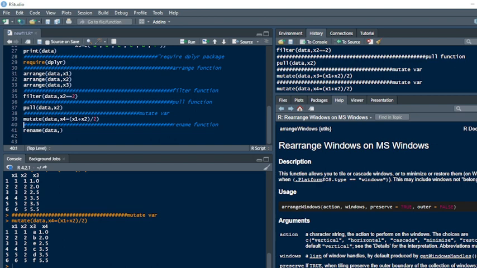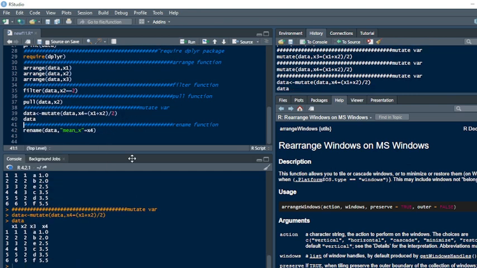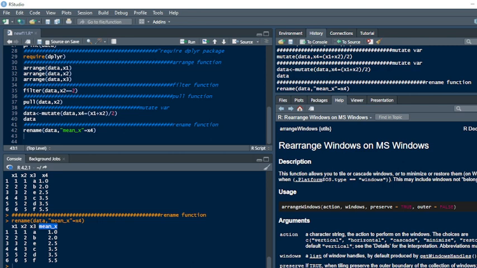So the last function in this video that I want to show you is how we can use rename. I'm going to repeat my work. I say rename data, and I'm going to give another name to x4, for example, mean_x, and this variable is equal to x4. This time I'm working with the new data and not the first data, so my new data is the data which contains the fourth variable x4. When I ask it to give me the data, it gives me the new data with x4. Now, when we ask it to rename the variable x4 to mean_x, it gives me the new name. As you see here, it changed x4 to mean_x.